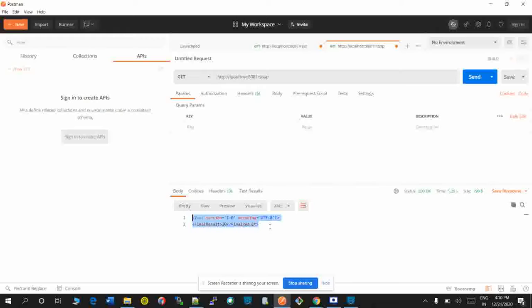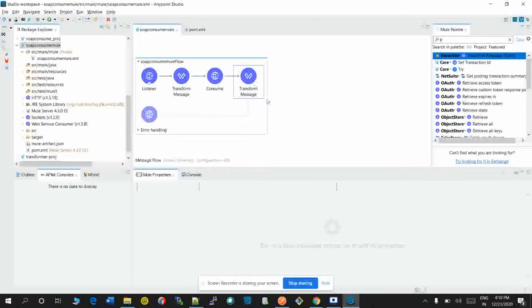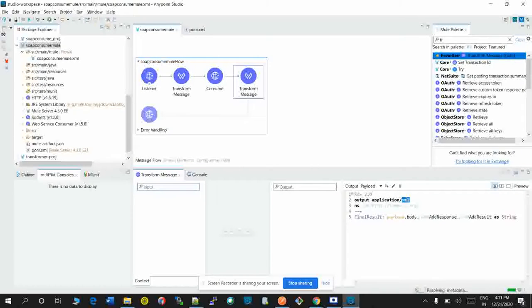Or if you want, you can change the output format, like if you change the XML to JSON as well. See the output in readable format.